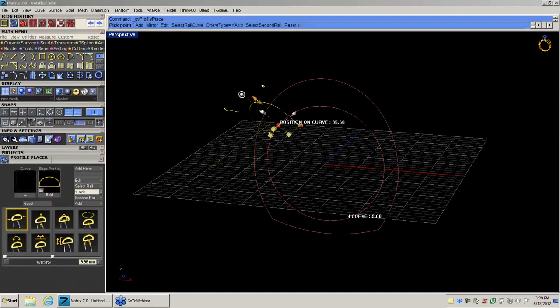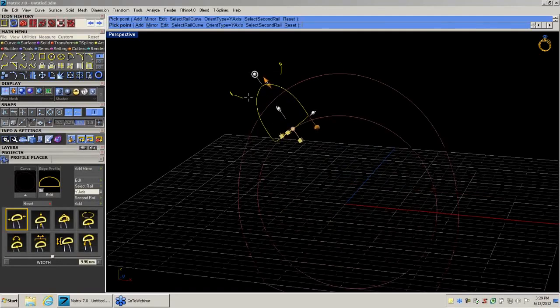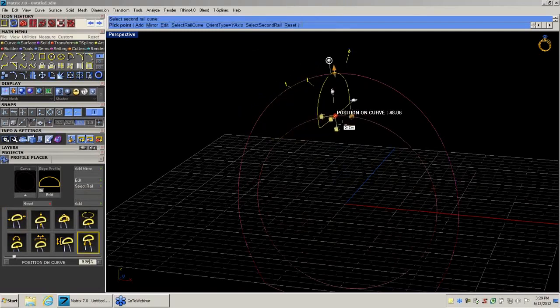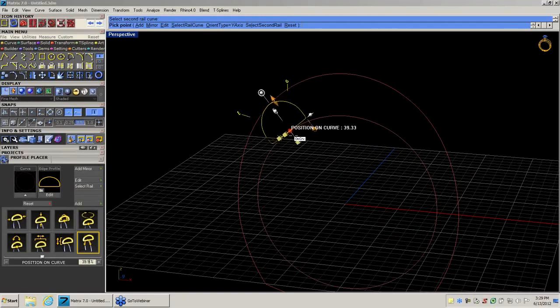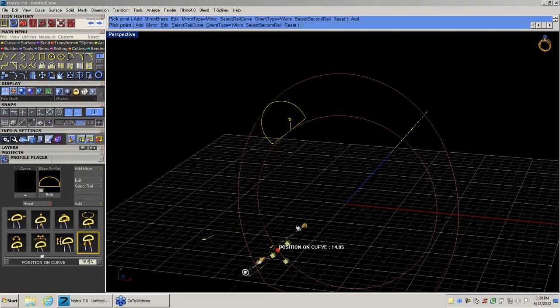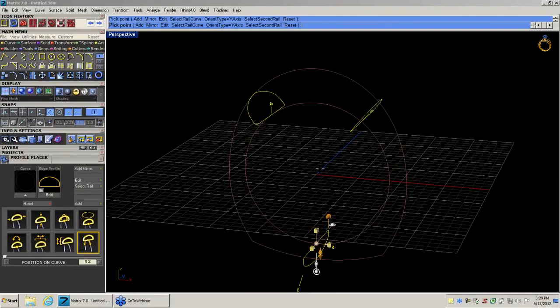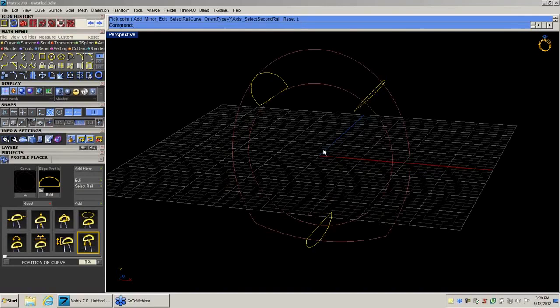And a profile is a cross section. Something that if you took a piece of jewelry and sawed it in half, that's what's going to make up this particular piece. Now, because I like to work inside of my constraint, if I hit select second rail and I select that outside rail, now this thing is locked in to the inside there. Okay? So I'm going to hit mirror, I'm going to hit add, and I'm going to drop this one down here to the bottom. Sorry, let me turn my snap on here. When I get to the bottom, it snaps right down to the very bottom, so I know exactly where that thing is mathematically, and I hit enter.